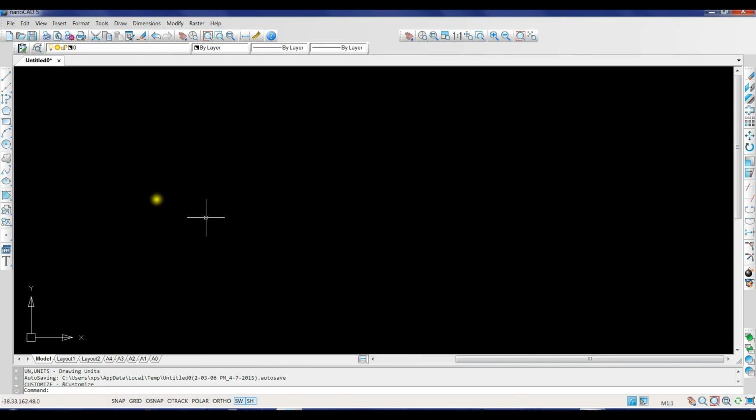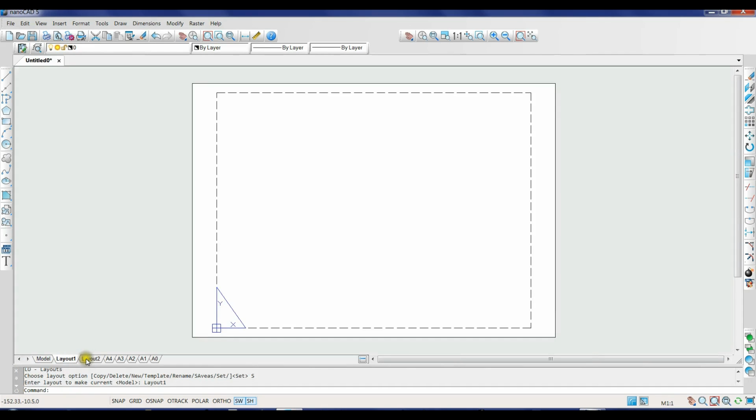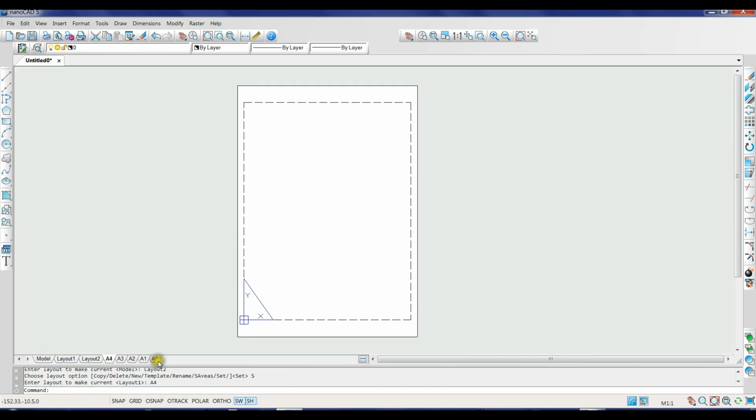The next thing you'll see here is the big black part of the screen, and that's where we're going to be doing our drawing, and this black bit is called the model space. So down here in the left bottom you'll see there's some tabs: model, layout, layout 2, different paper sizes along there.